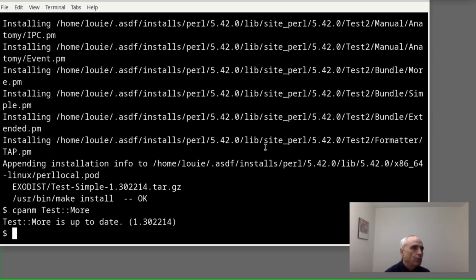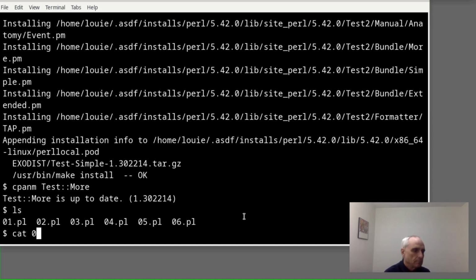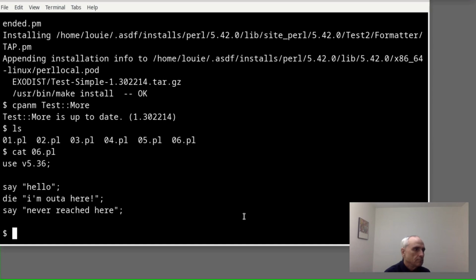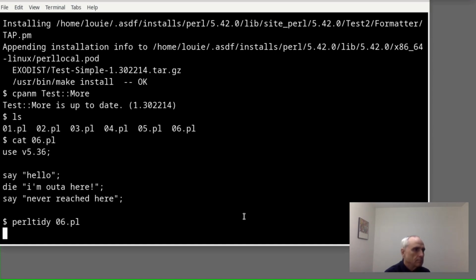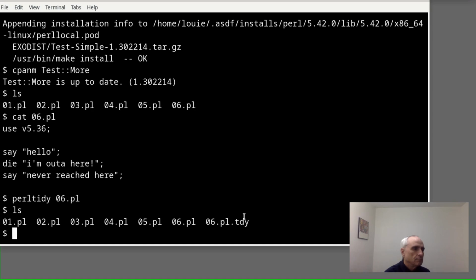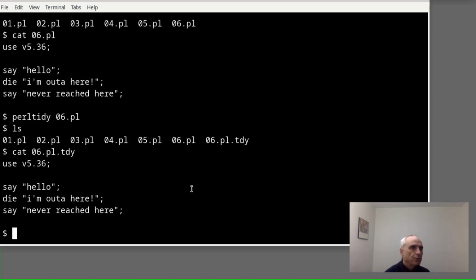Formatting can be done with Perl Tidy. And there's a tidy file. There's even a tool called Perl Critic, which will do an opinionated linting of your code.